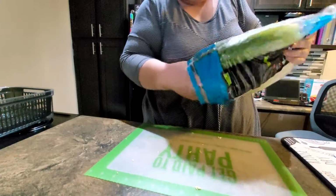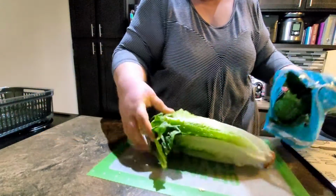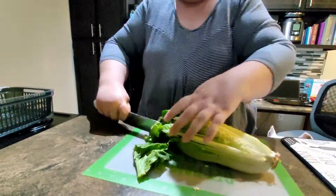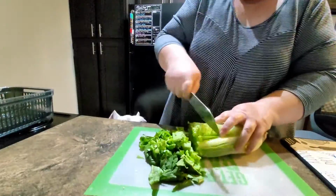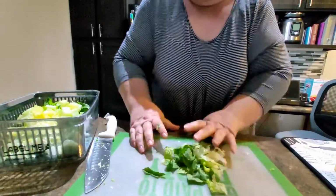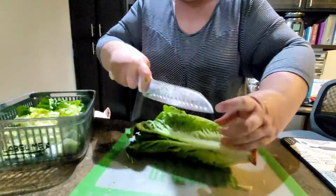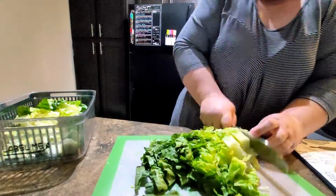Good grief! Give it to me! There we go. Just hold on a minute. Normally, this is something I would do during food prep at the beginning of the week. It's just for whatever reason I didn't get that done. So that makes it really easy. These produce containers will keep them fresh for a really long time. And then you can just grab a couple handfuls of lettuce and throw your salad together in a matter of minutes.